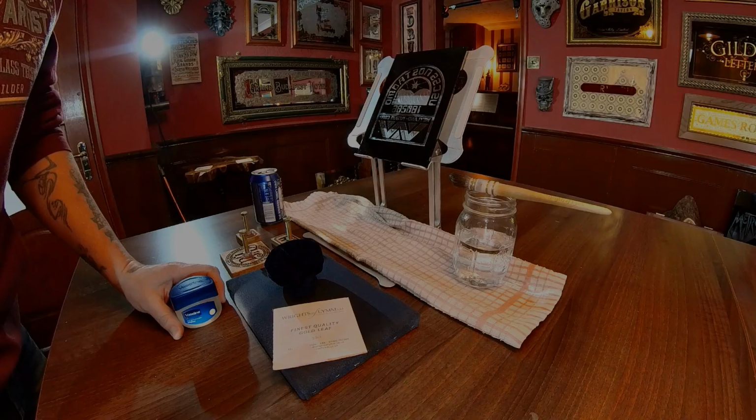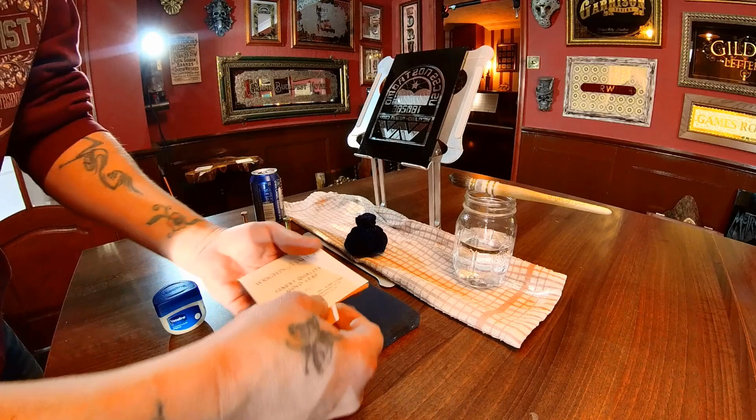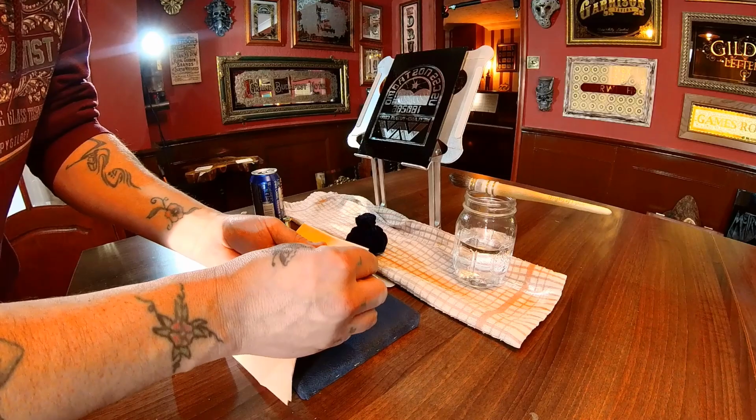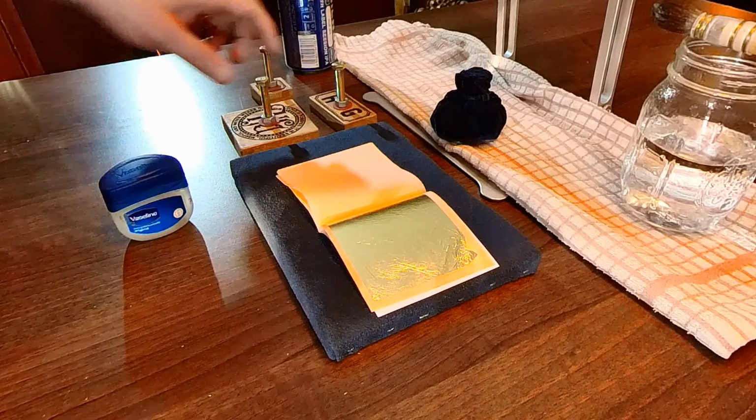Right, so here's all of our kit. And I'm going to start by just laying a whole gold leaf and showing you how to load the leaf, charge the tip with the petroleum jelly. So let's just get a leaf out there. I need to remove it from the book if you're using a whole leaf.